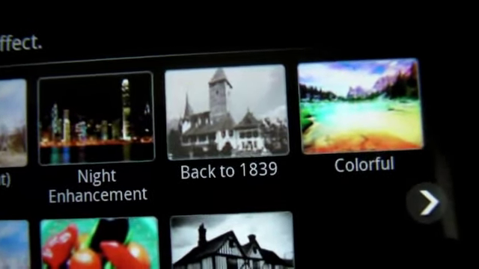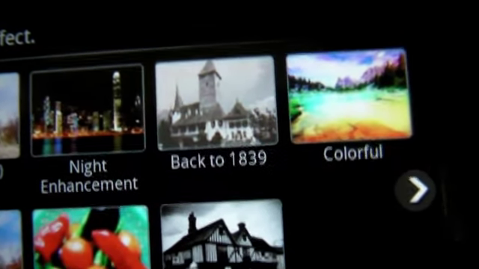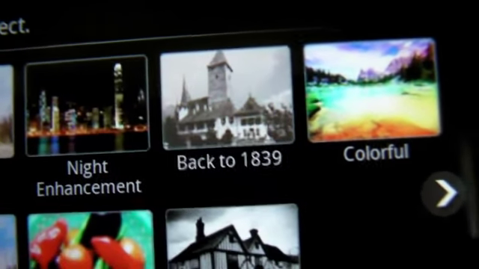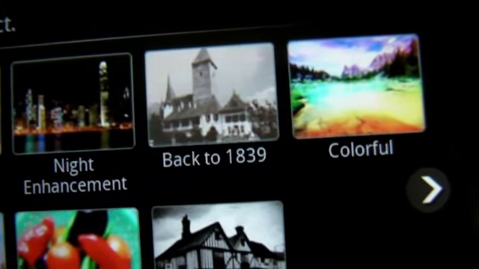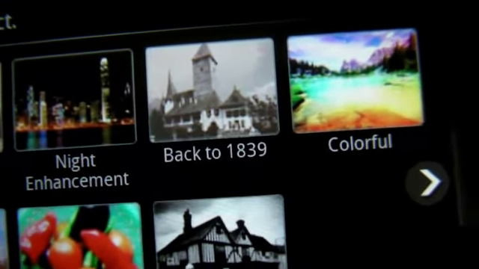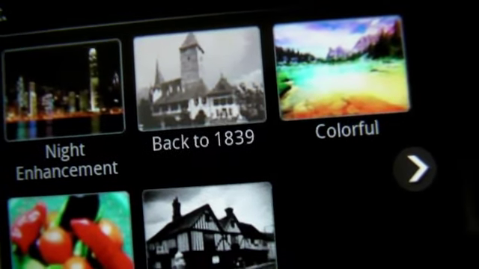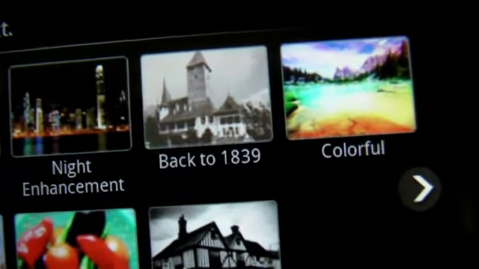Here we have back to 1839. This type of black and white photography has a very soft picture tone to it, because I guess the films really weren't that good back then, especially the lenses. I was watching the History Channel. They actually have photographs of Abraham Lincoln, and somehow they took pictures on glass, or maybe they put the chemicals on glass.